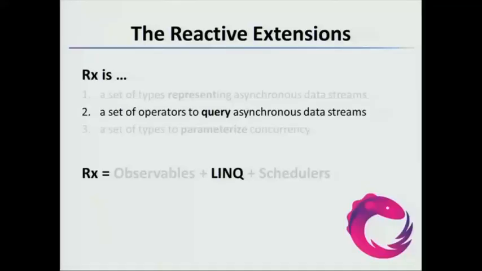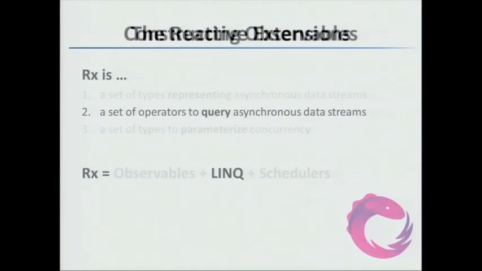Today we'll be discussing how to use the query operators and really showing off the power of LINQ. Previously we've talked about how observables can be used to represent asynchronous data streams. But now that we have a common interface, we can bridge into this common world. We can actually use the observable interface in order to write queries. And that's what we'll be discussing today. So today we'll be discussing the LINQ aspect of Rx.